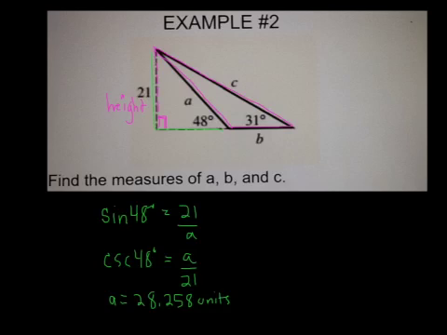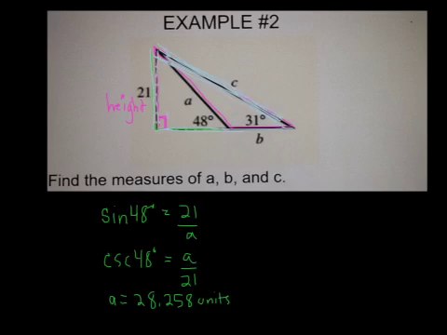And now that I have A, I'm going to find C. And maybe you could have found C at the beginning. It wasn't the first thing that came to my mind, so I'm going to find C here, utilizing this larger right triangle. In a lot of ways, this reminds me of the problem that we just did, except we have many other measures to find, and it's going to take a few more steps also.